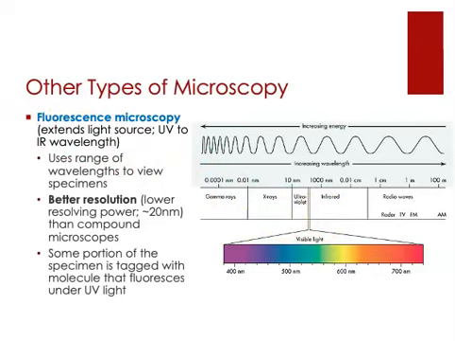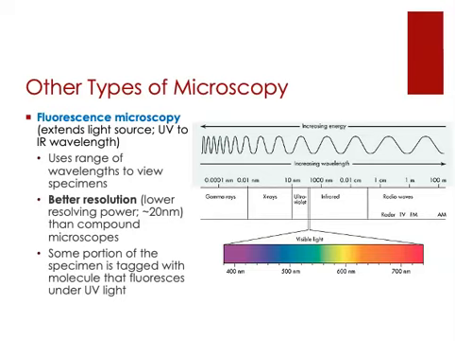Why does that matter? What does that do for us as the person who's using the fluorescence microscope? Well, fluorescence microscopes give us a better resolution. Remember, we defined that as the ability of the scope to show us two things that are very, very close together, and we still see them as two separate things. Remember, we talk about resolution in terms of resolving power.